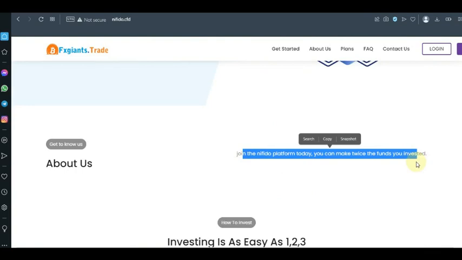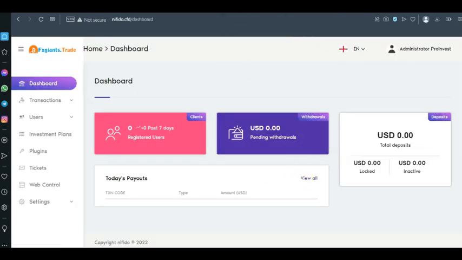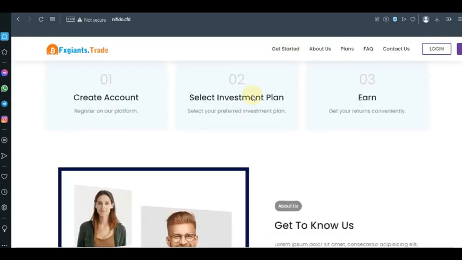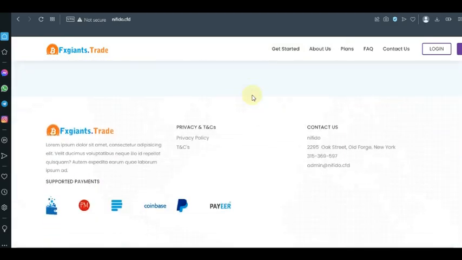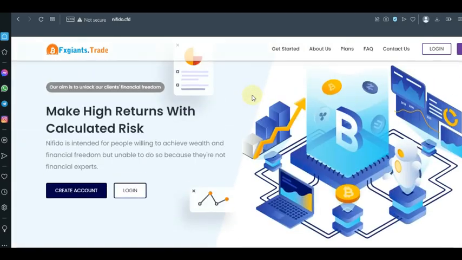As you can see, the last thing I would love you to do is you can change the template and make it look like the dark one. But I still love the one I said earlier. So this is a good investment website you can use. Also, you could actually make this a dashboard, and if you understand how to create a website using WordPress, you can create a very enlightening front end for your website with WordPress, and then link it to this. But this is all we are doing for this, and this is how you could actually create a crypto investment website.